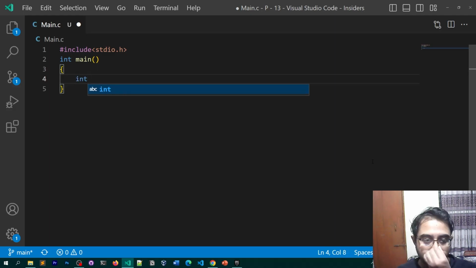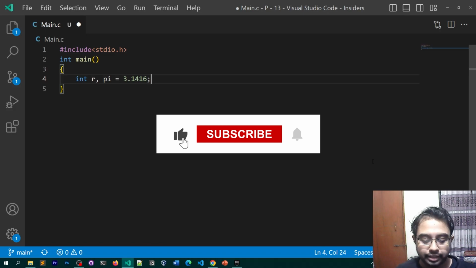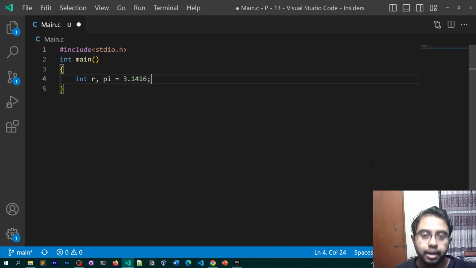Let me initialize a variable for radius, let's say r, and let me take another variable pi and initialize it to 3.1416, because I don't want to change the value; we know the value of pi is constant.